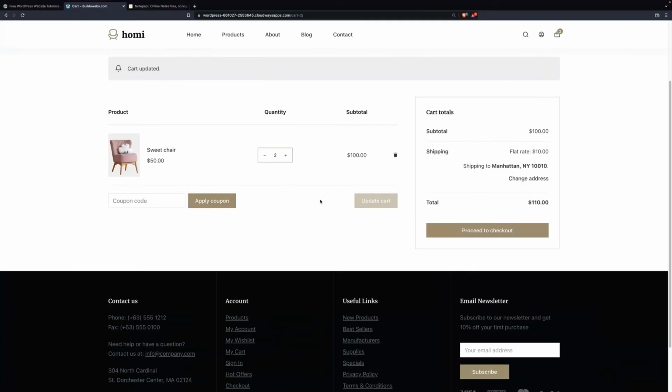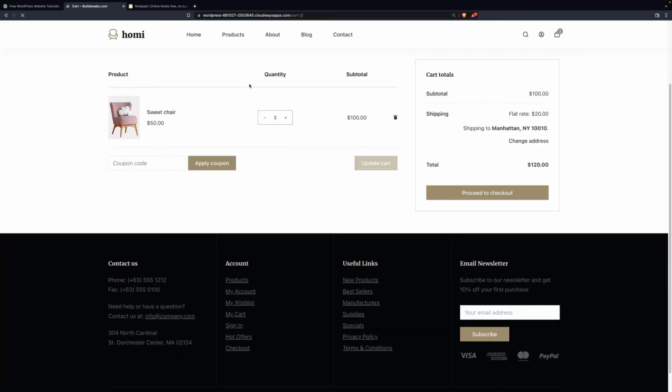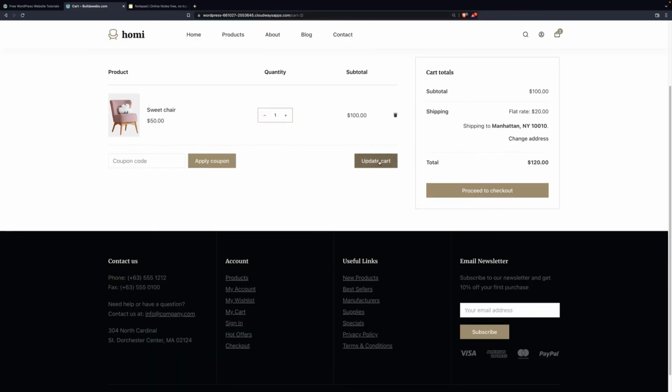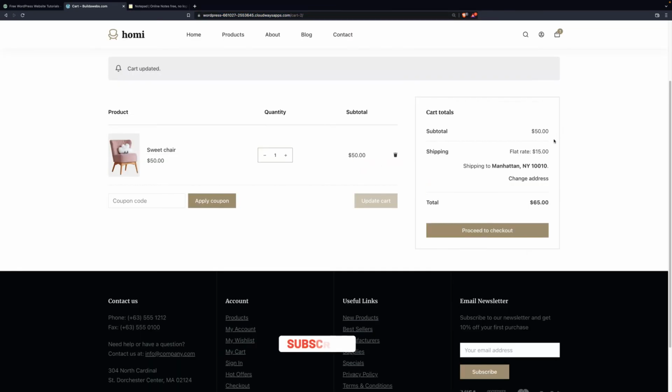And then when you head over to the cart, just refresh, just put this back down to 1 for simplicity, you'll see that there's a $50 cart fee, and it's adding $10 flat fee, and it's taking 10% of $50, adding them together, and you're getting a $15 shipping charge.